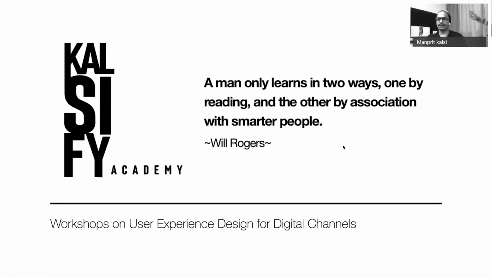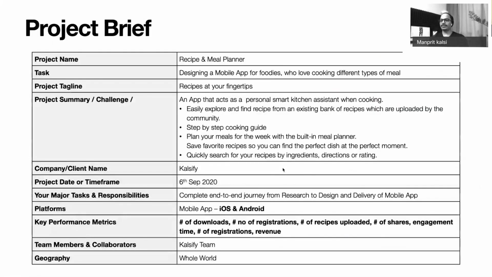So before going forward into the design, I just want to give you a project brief or the information about what I'll be doing in detail. So basically the product that I'll be making is the recipe and the meal planner. And here what I'll be doing is I'll be designing a mobile app that's for the foodies who love cooking, who love looking at different recipes and then trying and experimenting with different meals. So that is basically the app. So that's a mobile app.